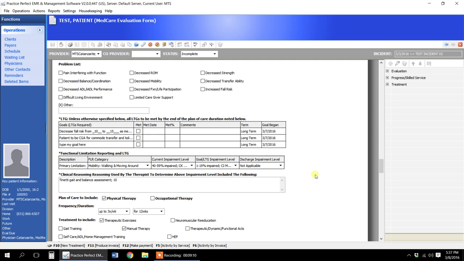Basically I'm done with my evaluation at this time. The only thing I need to still do is to add my diagnosis codes, which, as I mentioned, will be done when I do the SOAP note, which will take place in another video. If I want to complete the evaluation or sign it, I would go up to this status box and do complete unsigned if I think I may need to come back and change something, or complete signed.